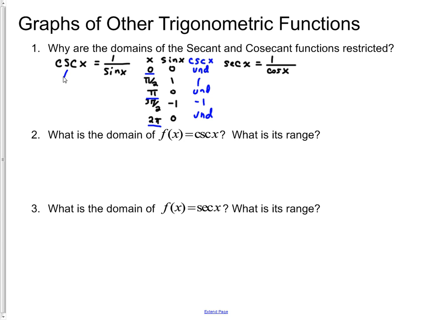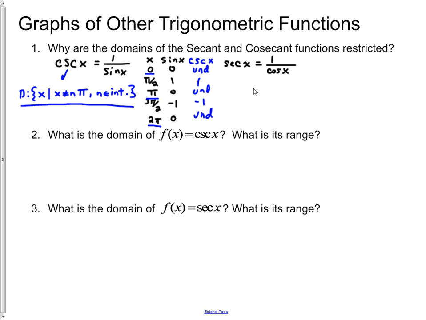So if I wanted to define my domain of the cosecant of x, I might put it this way. The cosecant of x has a domain of all x such that x is not equal to some integer n times pi, where n is an integer. So let me put that in the set of integers here. Maybe that'll help. n is an integer. So if we have that set, this is going to define our domain. Now, what the rest of the function looks like we'll demonstrate here shortly, but for a domain, at least it's easy to see that we're defined by where sine of x is equal to 0.